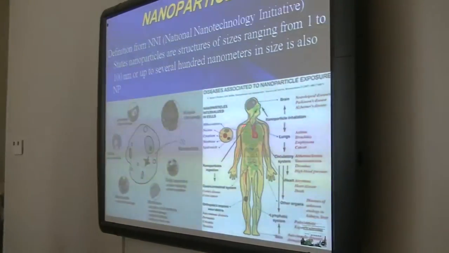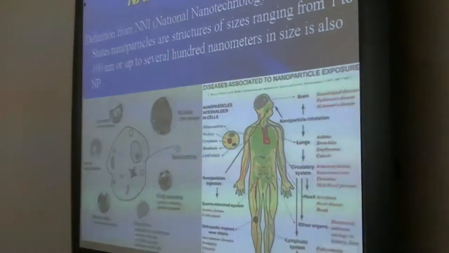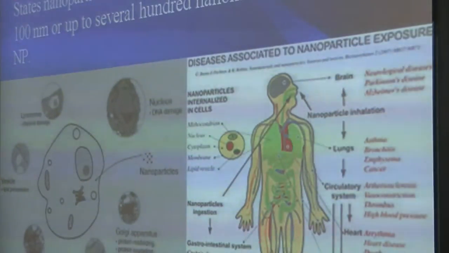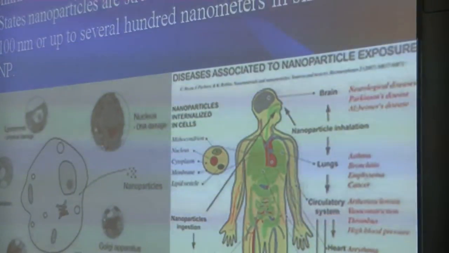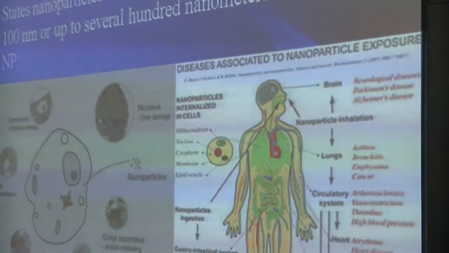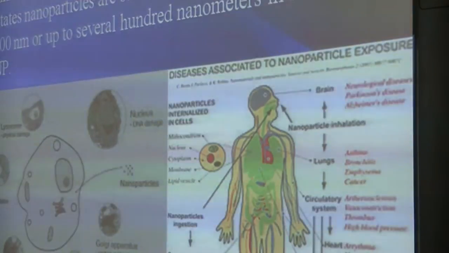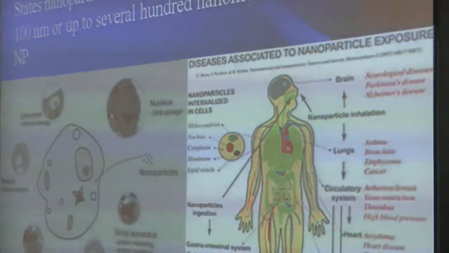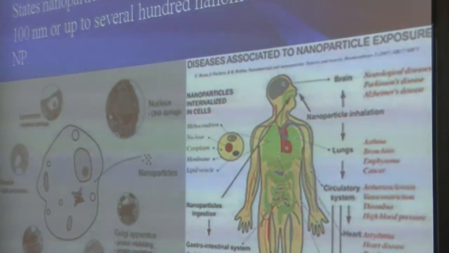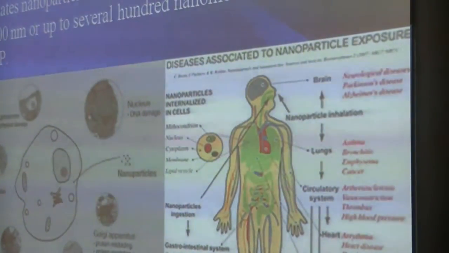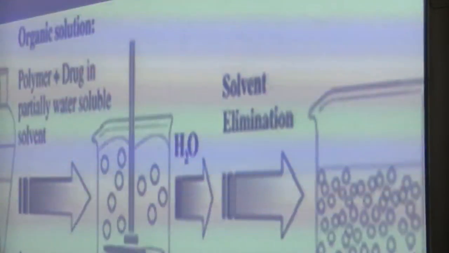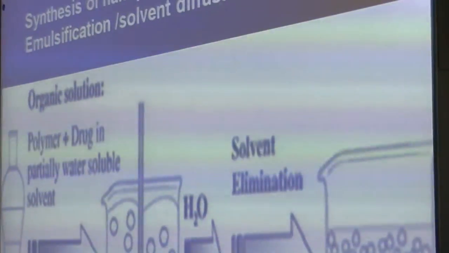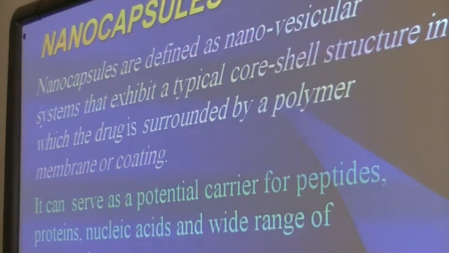Here is a review which shows that there will be damage, there will be passage of drug if it is administered in the nanoparticle to the brain. As we are aware, the blood-brain barrier is very rigid, which does not allow the drug to permeate, but that same can be achieved by nanoparticles. So unnecessarily there will be an exposure of a drug to the brain side also, if there is no smartness in the preparation of that nanoparticle. This is the preparation which I can see can be avoided at once.